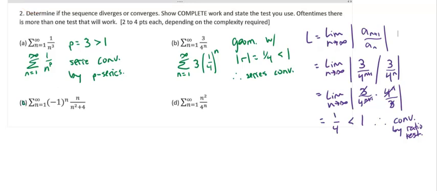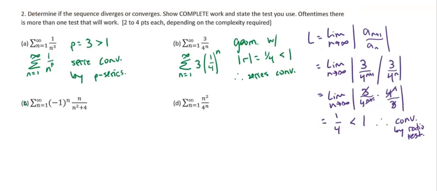All right, on to the next one. I'm going to go back to green, I think, for this. So part C here. What you should recognize is that this is an alternating series. What that means is that this -1 to the n makes it so that this series alternates: positive 1, negative 1, positive 1, negative 1, positive 1, negative 1. Once you recognize that it's an alternating series, we can say the series alternates.